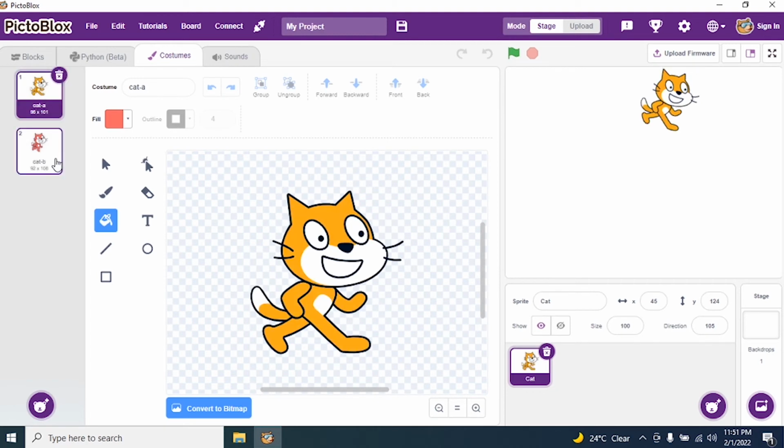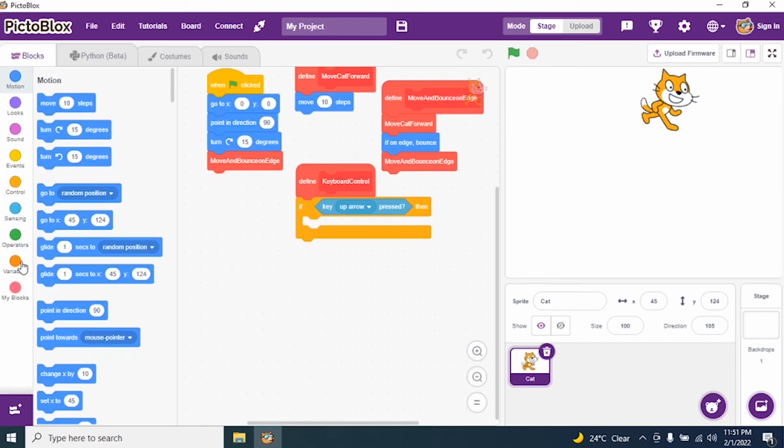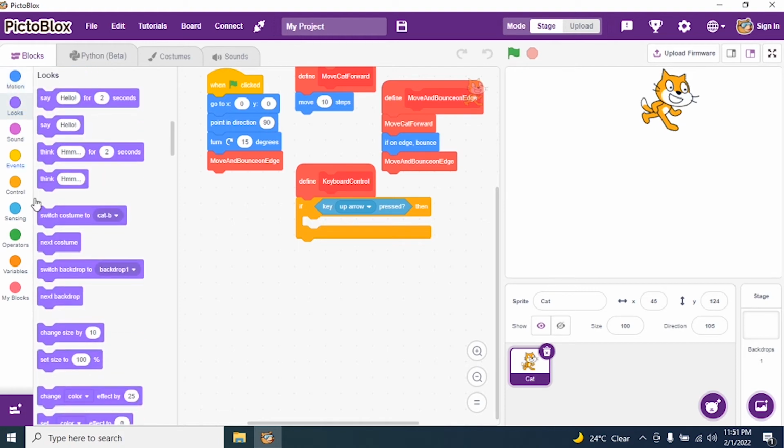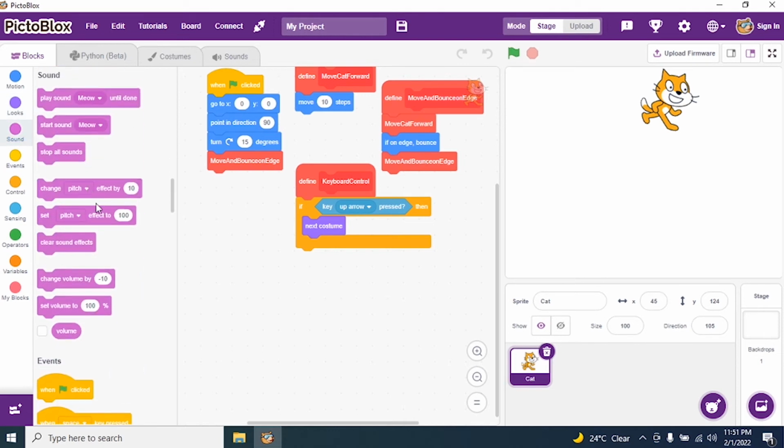Go to blocks again, click on Looks and say next costume. Once I drag next costume, I go to Sound and say start sound meow.